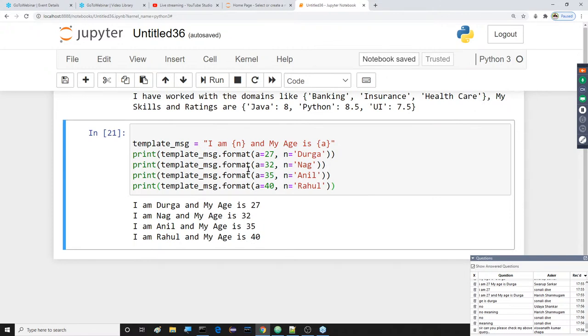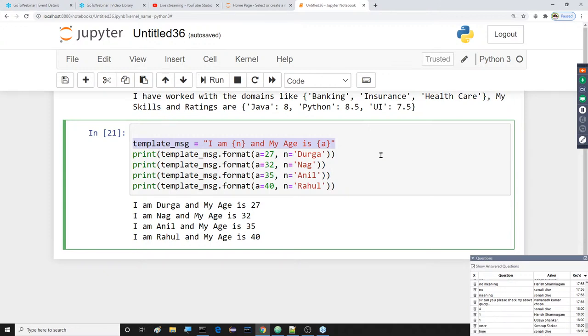Guys, observe this clearly, how many times did I prepare this message? Now tell me. All of you guys, answer my question now. Come on guys. Don't say 4, think and give the answer. How many times did we provide this message? Sonal ma'am, is that 4 times or 1 time?